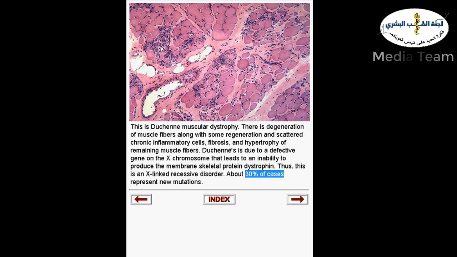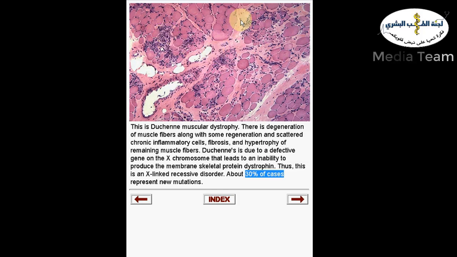Now, what happens when there is a weakness in the muscle membrane? The muscle fibers are going to go through degeneration. It's not obvious here; I will show you degenerated muscle fibers in the next picture. Now, in this photo, you can see the regenerating muscle. If you look closer, these small blue muscle fibers, you can see a group here, another group in between here. These small blue muscle fibers are actually the regenerating muscles, some new muscles that are trying to regenerate.